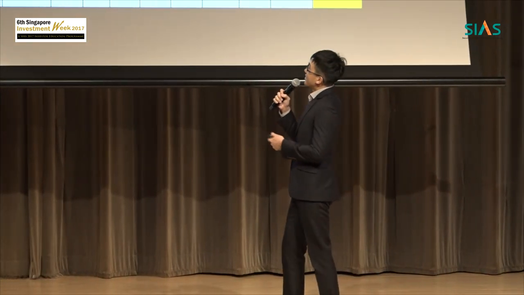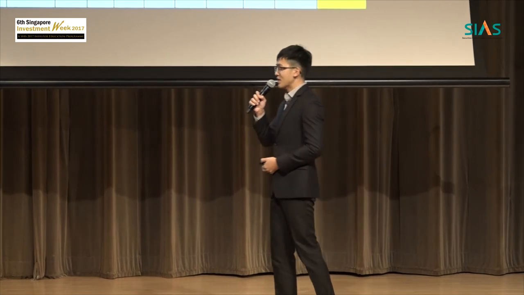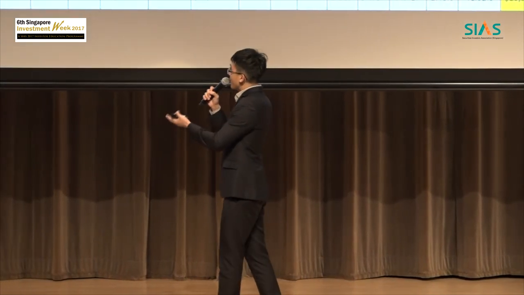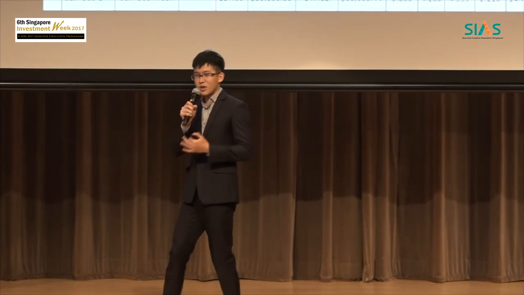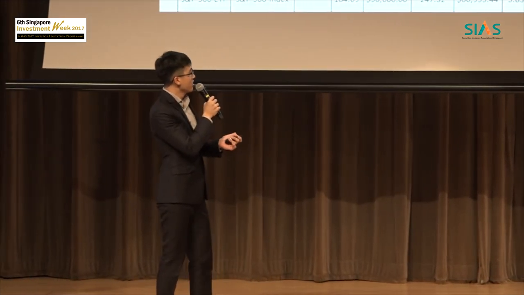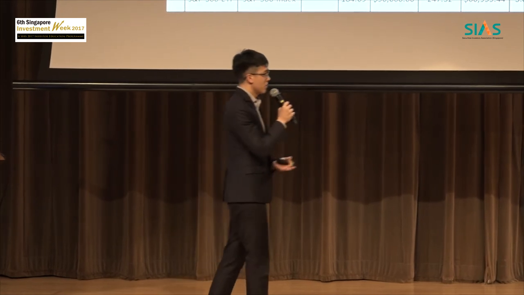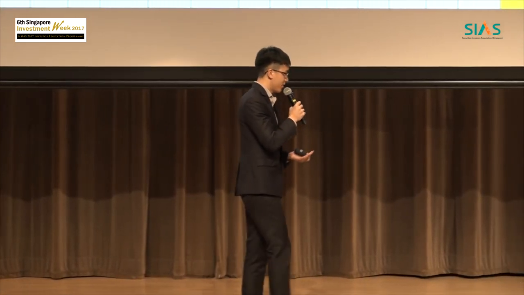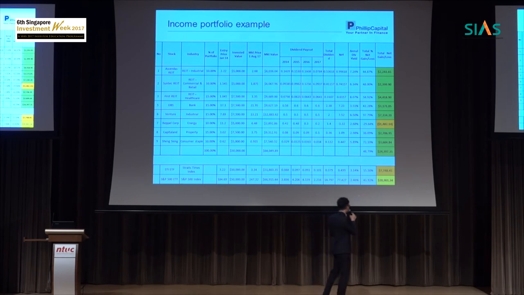Then we also see we've diversified into multiple industries, and that's to limit our risk in one specific industry. So we can see bank, industrial, energy, property, consumer staple. When we look at this portfolio and see the returns, it's 48.9% in about 3 years. Compared to the STI ETF, we can see that the returns are much better. But if we compare it to the S&P 500 ETF, we can see that it's about the same, 41.92 compared to 48.79. But we need to be aware that with the S&P 500 ETF, you have to pay 30% tax on your dividends, and that's why it might be more attractive for you to invest in Singapore if you're talking about passive income.